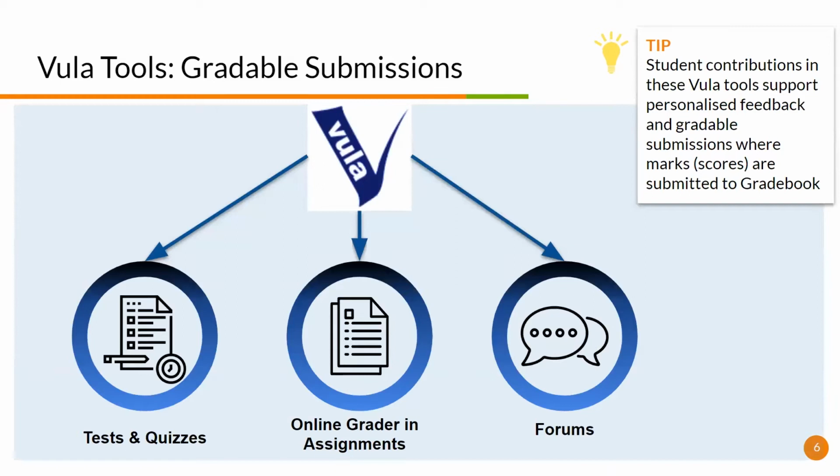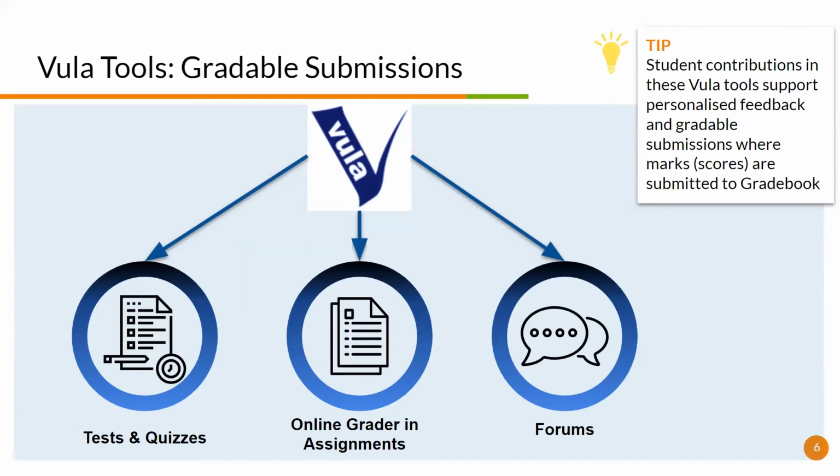As we said, within Vula, the tools which primarily have gradable submissions would be tests and quizzes, assignments, and forums. If you've used these tools, you'll probably be fairly familiar with the options available within each of them and how the submissions are received from students and how you are able to grade those. But we are going to touch on that during this webinar as well. So those are the primary tools.